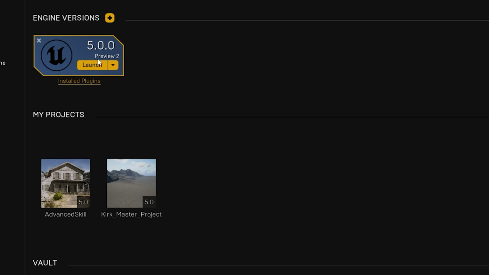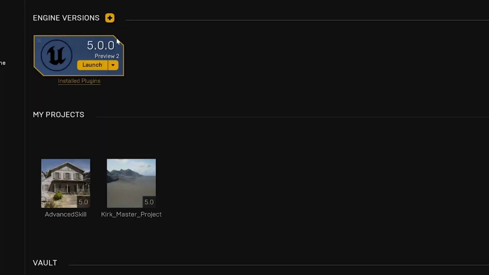If it's not offering the update, then it will be a slightly different UI, as the Preview 2 UI is a little bit different from the early access version. But the manner of things is still the same. What we will be looking at is still the same, but in the early access version they will be in a different place, but not a massively different place, just slightly different.